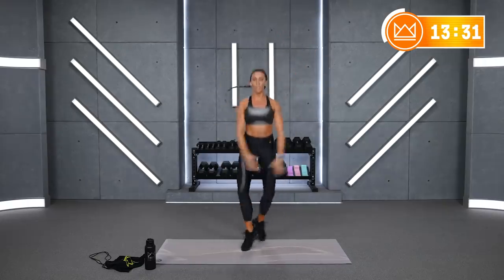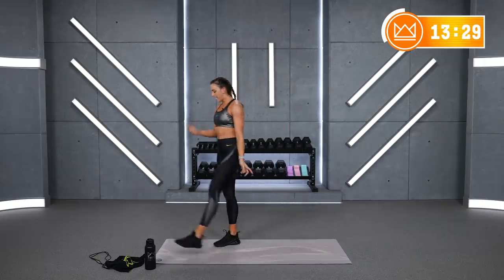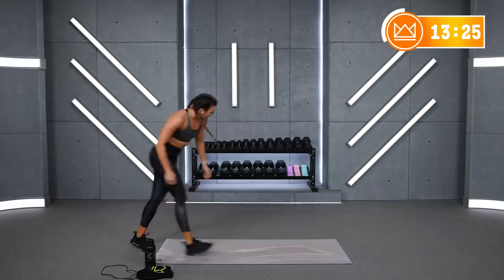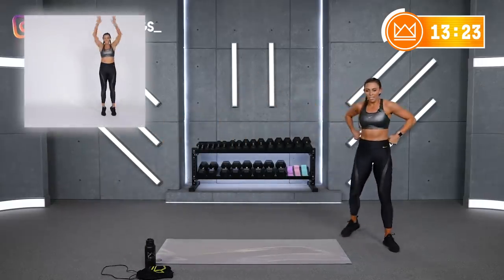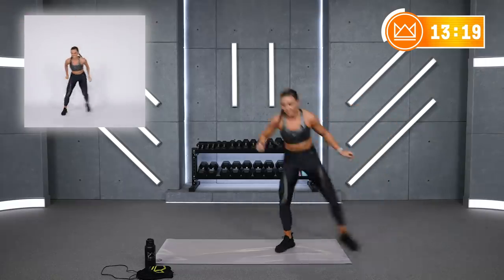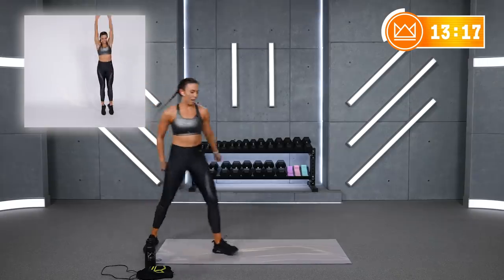Three, two, one, all right. We're sliding and we're hopping. So move everything out of the way. Modification is here. You've got a low slide and a hop. Ready, looks like this. Ready?